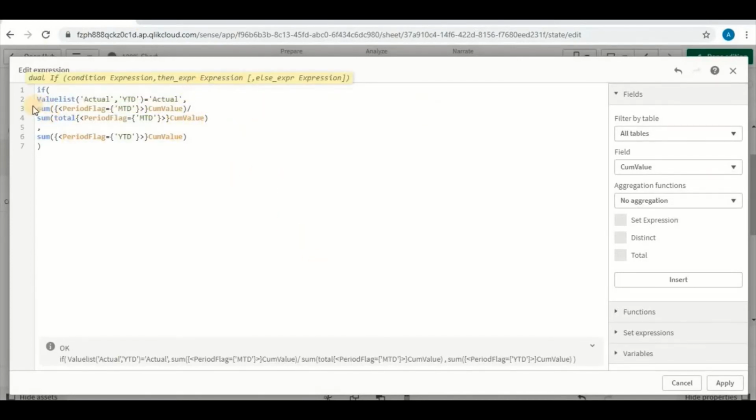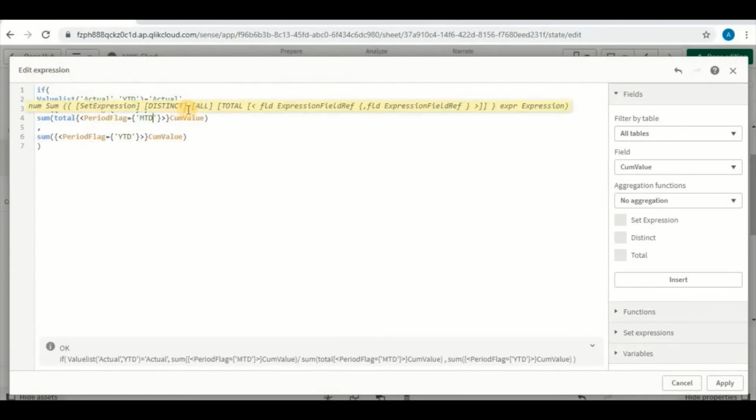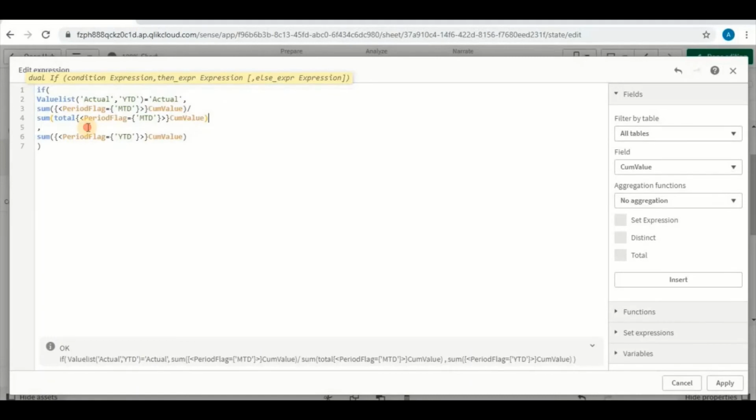So what happened here is actually the top expression is the sum of cumulative value aggregated by products, and for the bottom expression we add in a total so that the sum of cumulative value will return the grand total without aggregating by products. So for the numerator, we are taking sum of cumulative value based on different products, and for the denominator we are going to take the overall total value of all the products.